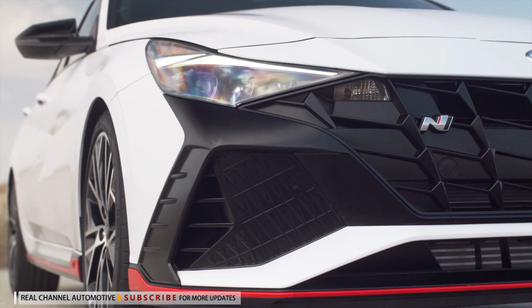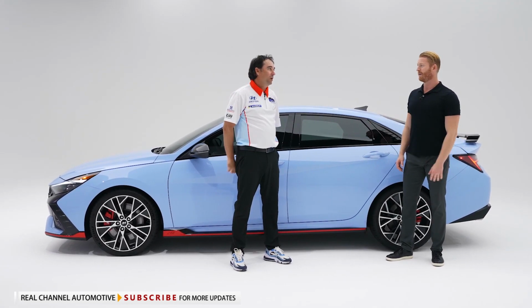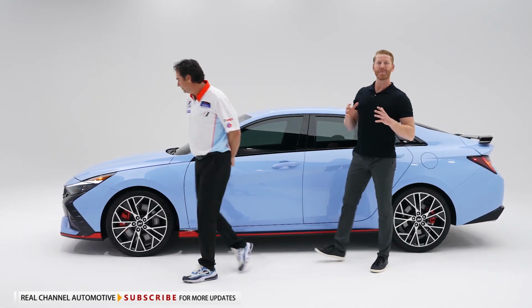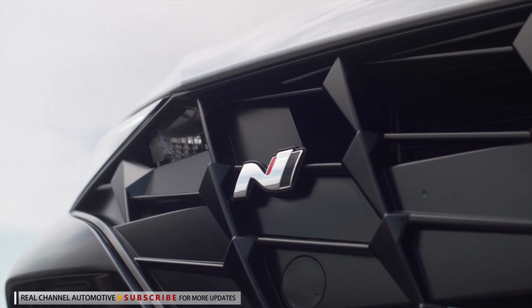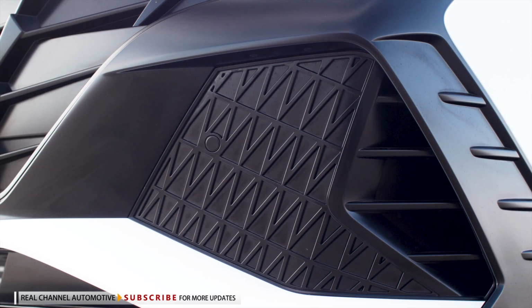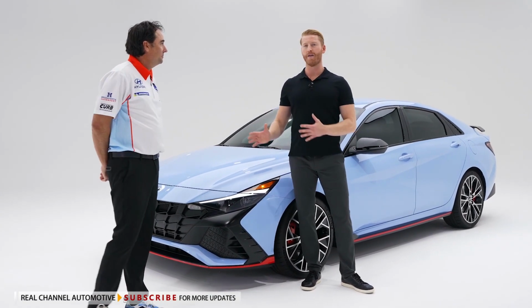And we're going to start off talking Elantra N with, you guessed it, performance. Now, there is motorsports DNA all throughout Elantra N, and you could hear that in those sporty exhaust notes. Oh, it takes me right back to the racetrack. I bet it does. Now, other high-performance features are going to include the 2-liter turbocharged engine that produces 276 horsepower and 289 pound-feet of torque. Now, those are impressive numbers, but what's equally impressive is how it delivers it to the road. Oh, I love to hear that.